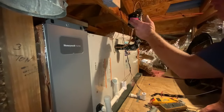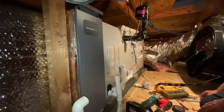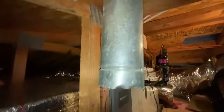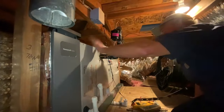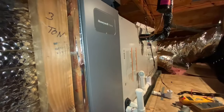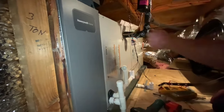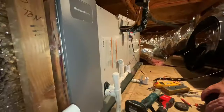This was the old vent from when this was a gas-fired system — you can't have exhaust gases building up, so this vent is no longer needed since we're not burning gas anymore. This is a safer system because there's no natural gas burning, no carbon monoxide, none of that. There's an upstairs unit and a downstairs unit — same thing, just a slightly different size but the same principle.